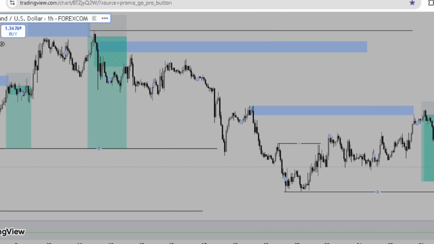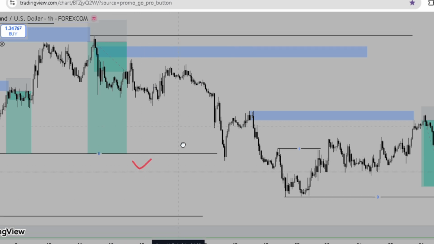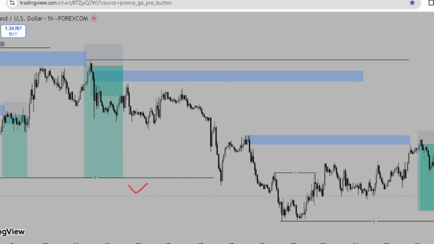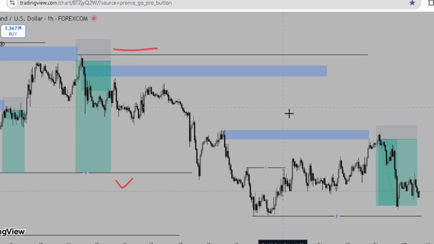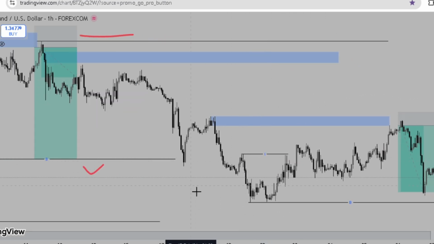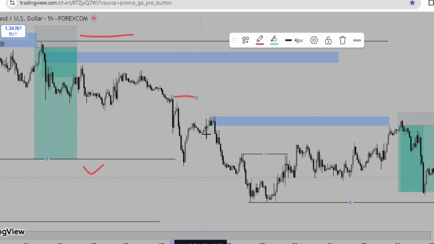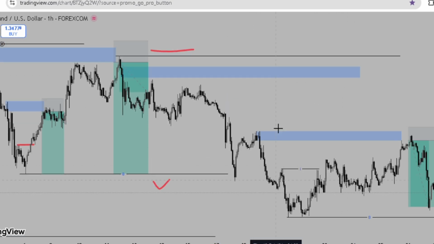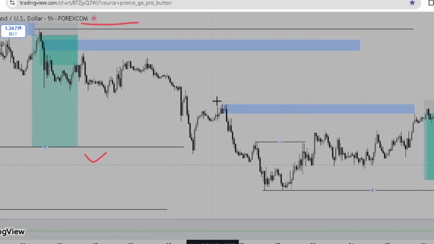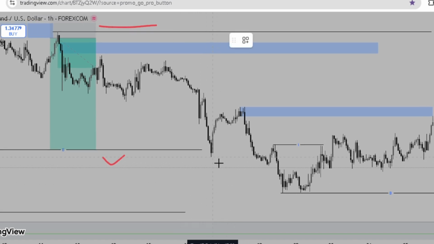When market gave us break of structure from this level, it means that our high must be here, then our low must be here. And what do you see market do? Market did what we call pushback, because our inducement is supposed to be here, and probably maybe market mitigate something here and market drop. But instead, what does market do? Market just form a kind of pullback without taking the inducement and drop below this level. You can see market drop below this level.